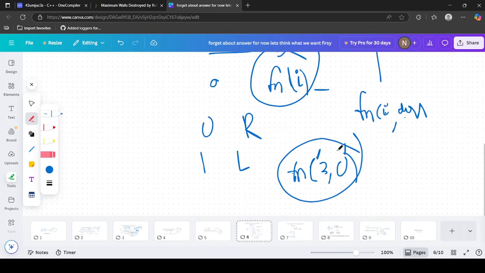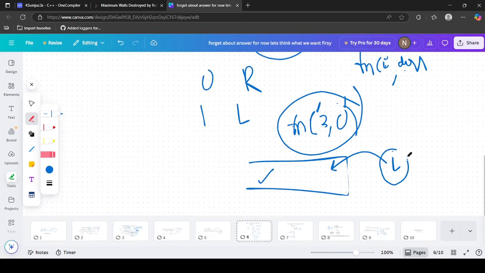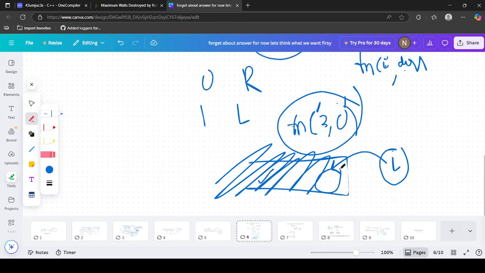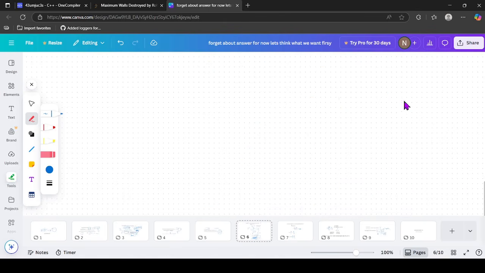So in this way, if we have the function of I and direction, it is better to think about index I, because at index I we can think about the previous robot, because from 0 to I minus 1 we got the best answer. So now we have to think with respect to I. Without thinking about each and every one, we can just think about the last robot, because we kept all this in mind while solving for I minus 1. So for I, it is simply better to think till I minus 1. And for I plus 1, we will think only about I, because this was already stored correctly when coming from 0 to index.